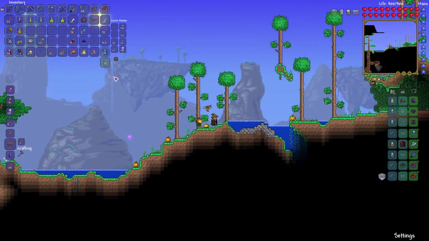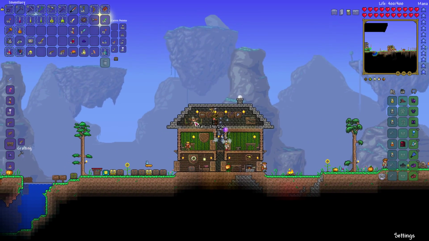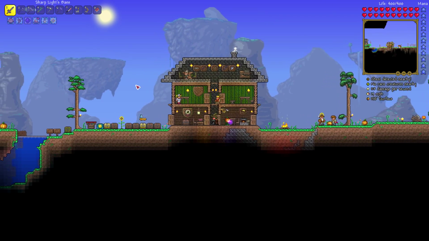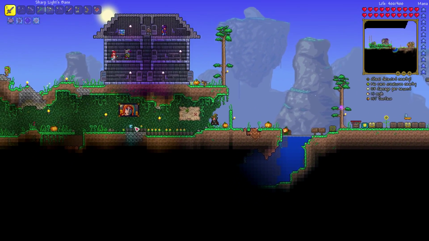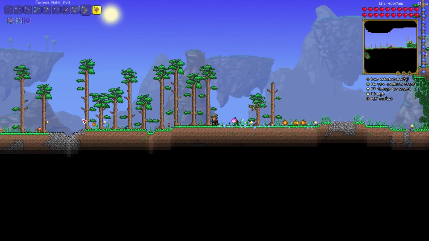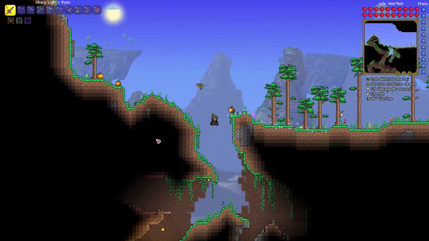We can also make some stars in a bottle, which are good. I'm actually going to hang one right over here, and let's make some heart lanterns. We can make 4. So let's take our ores right over here. You should only make these if you have like 400 health, like the basics, because it's better to have full health than the regen.